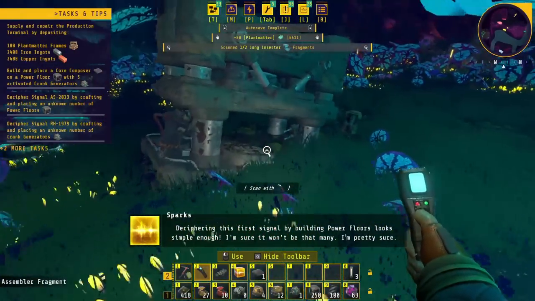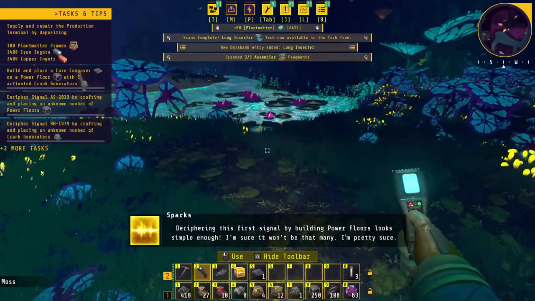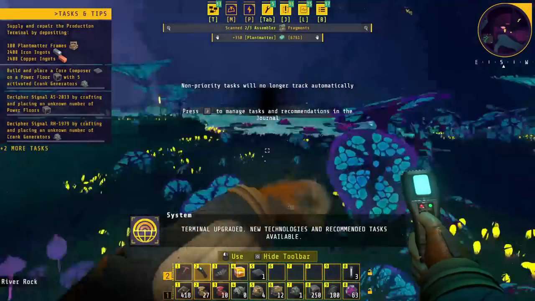Great. Deciphering this first signal by building power floors looks simple enough. I'm sure it won't be that many. I'm pretty sure. Terminal upgraded.